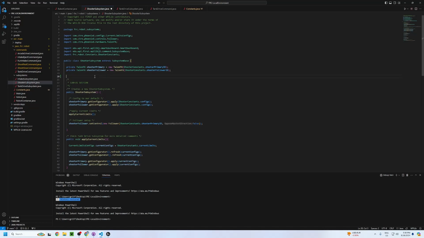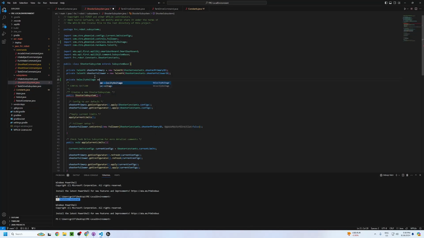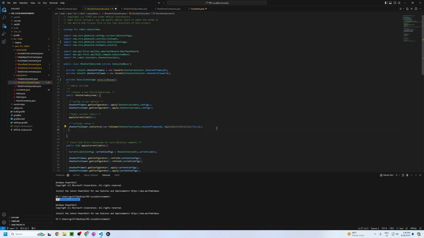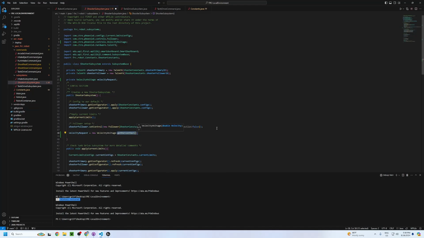The way you do this is by creating a control object. We're going to create a private VelocityVoltage object. This is the type of control that we're going to use. We're going to call it velocityRequest, because this is going to hold the velocity that we are requesting. Now for some good Java practice, let's just instantiate it down here. velocityRequest equals new VelocityVoltage. And by default, we're going to set it to have a value of 0 for the velocity.